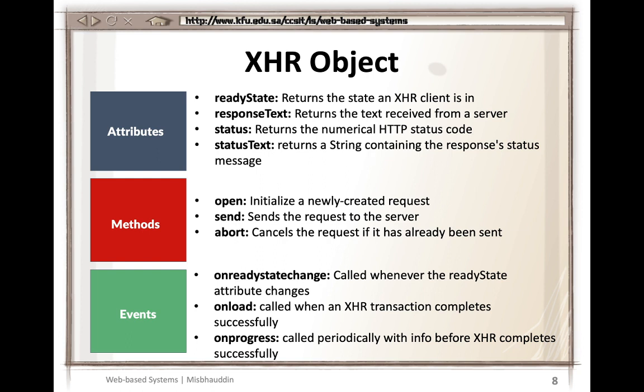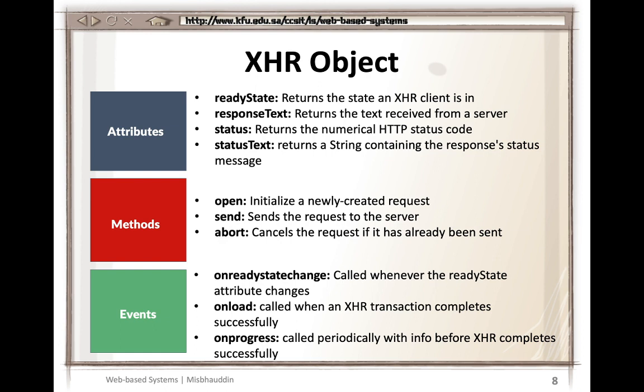Now, we will understand this a little better when we are looking at it in an example, in a hands-on work of how things can be done. But let me just give you a brief overview of what these are. Now, XHR object has some attributes which tell us about the status of the object itself. So whenever you make a request to the server, these attributes can tell us which state it is in.